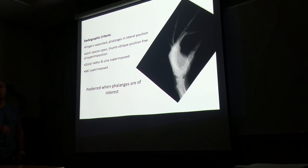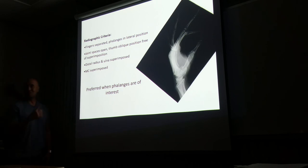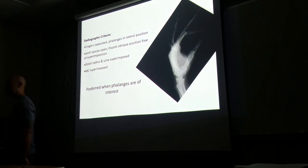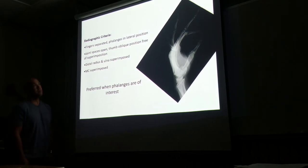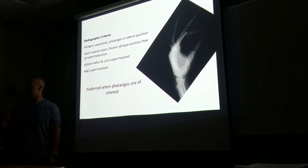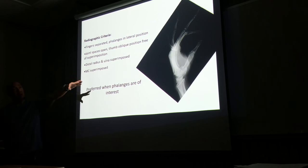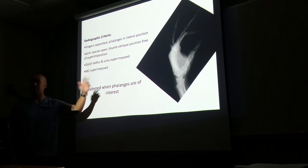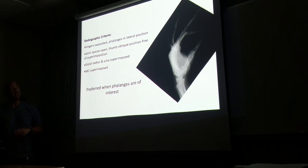How do we know what's a true lateral position? The superimposition of the metacarpals. And again, you were probably saying, well, the fingers are dark and the hands are light. Again, because there is a difference in thickness and densities from fingertips to the wrist. So now with digital imaging, it's going to correct all that, so you will have even density from tips to wrist. All these samples, these are all film.